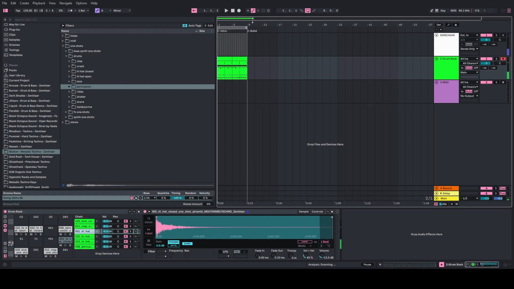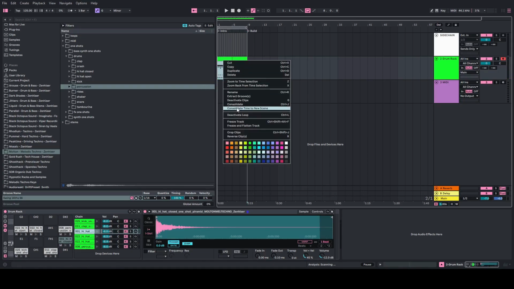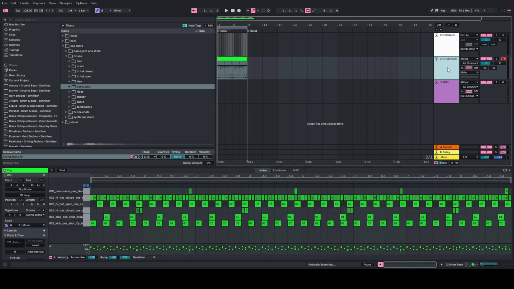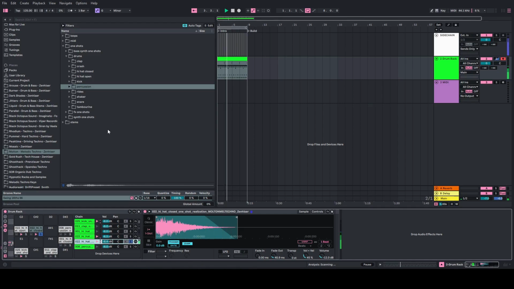Basic. Now I want to show you a little technique on how we can sidechain our 16th hi-hats, which is 022. We want to go into our drum rack here, open it up, 022.4 is our hi-hat. So if I hit S there, it mutes all the other ones and brings this one out.